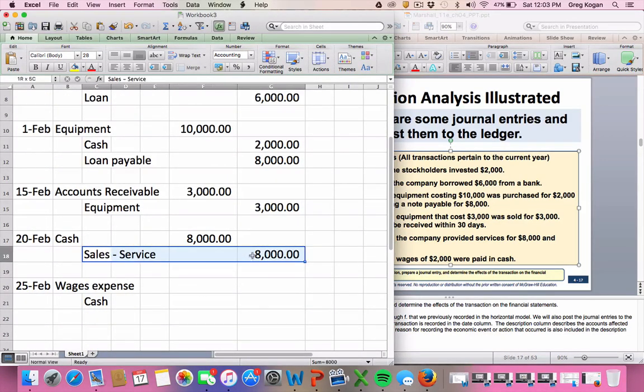And if you think about it, as the equation said at the beginning of the chapter, sales will end up being on the right side of your equation because assets equals liabilities plus equity. Equity will include sales less expenses because at the end of the year, income goes into equity. So why is sales a credit? It's because it's on the right side of the equation rather than the left side.